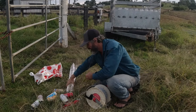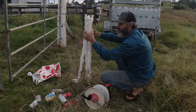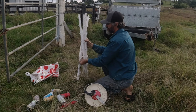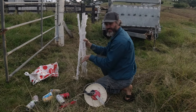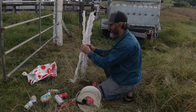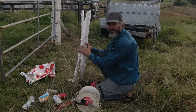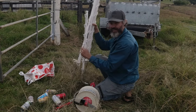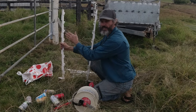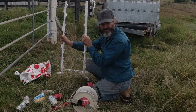Also with my step-ins, for the area we're going to set up, because this is a narrow end, I generally only have 3 step-ins with my cows, because they're used to the polybraid and it's just to keep the polybraid in the air. But because this bully calf is not used to polybraid, I like to double the amount of step-ins in my training paddock for the first few days. Because you've got them a lot closer together, the visibility on these posts is easier for the cattle to see when you're training them.